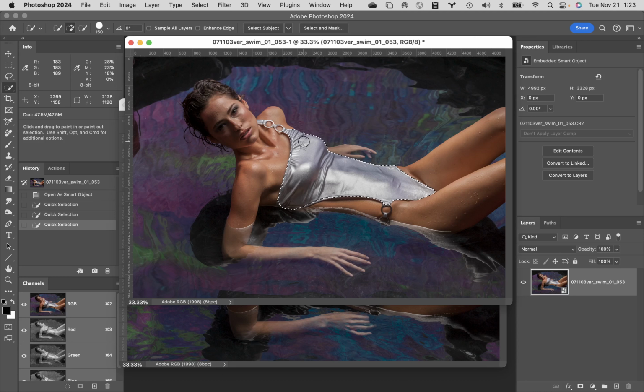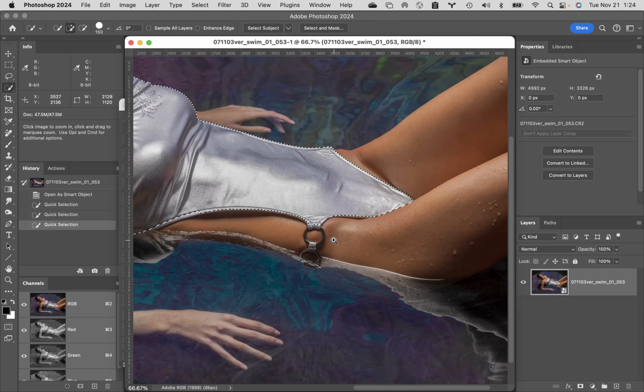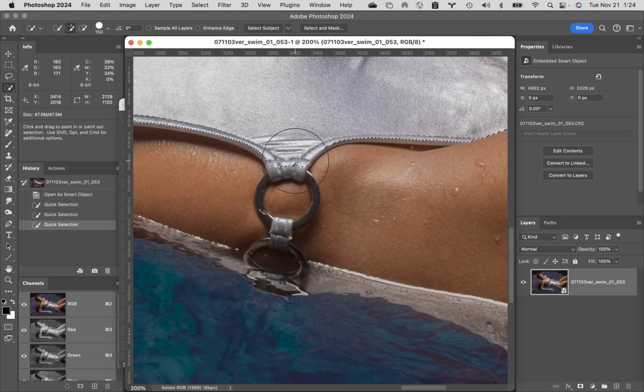I want to make sure that I get the strap that goes all the way up, even though the strap that goes all the way up is a nightmare. So I don't really care about the rings that are on her shoulder up there. I don't really care about the rings that are down on her hip either. But what I do care about is I need to make sure that I get the entire, so if you take a look at my marching ants right now, you'll see I don't have the entire fabric that's wrapping around that ring. You want to make sure that you get that. So again, I'm just going to make my brush a little bit smaller.